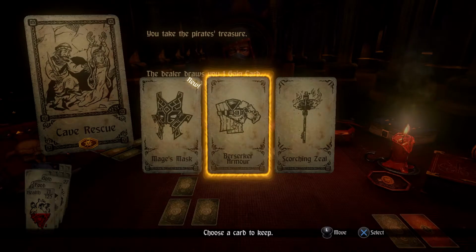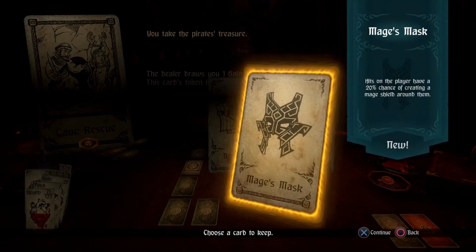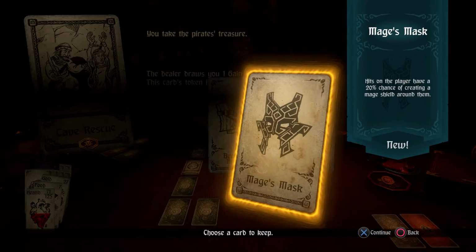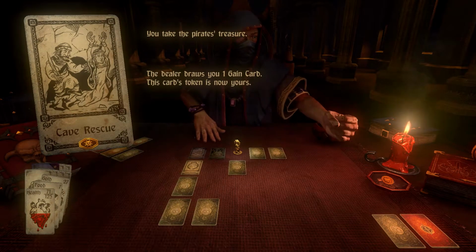The Mage's Mask. Oh, I haven't gotten that one before. I already don't really care much about the Scorching Zeal or the Berserker armor. Let's at least see what it does. Hits on the player have a 20% chance of creating a mage shield around them. Oh, very nice. That's pretty cool. Let's try it. I'll wear it. Yeah, equip it.